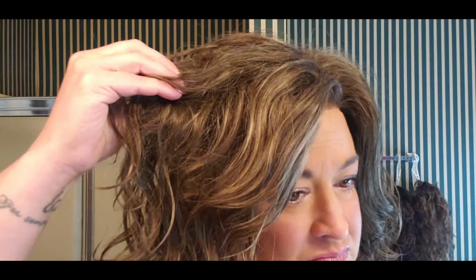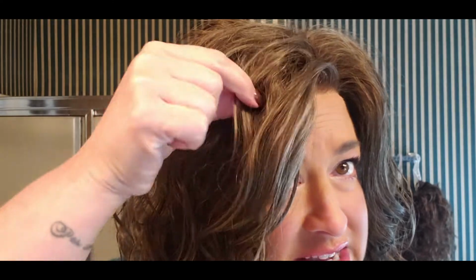So first of all, Hot Cocoa is a very, very neutral, medium brown with really subtle highlights, but nothing super visible. An 8 in a brunette is sometimes referred to as a medium ash brown. So I would say that this wig is not really a warm color. It's not really ashy, but I think it leans more toward ash. And then the 14 is actually a blonde. And so the blonde highlights are very hard to describe. They're very subtle, and they're mainly blended.